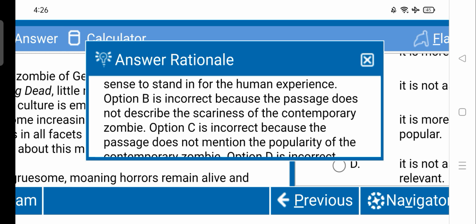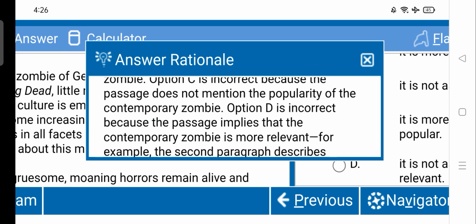because the passage does not describe the scariness of the contemporary zombie. Option C is incorrect because the passage does not mention the popularity of the contemporary zombie.